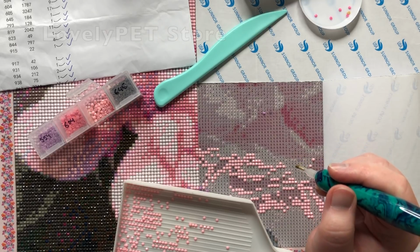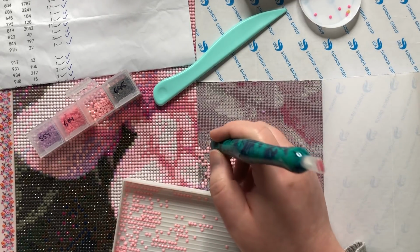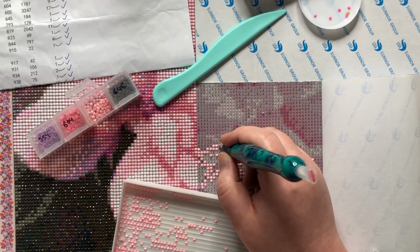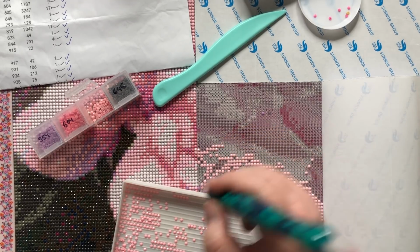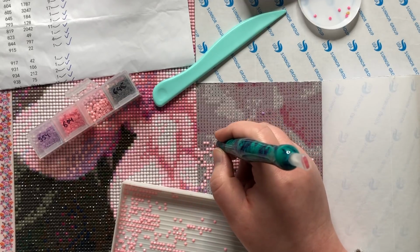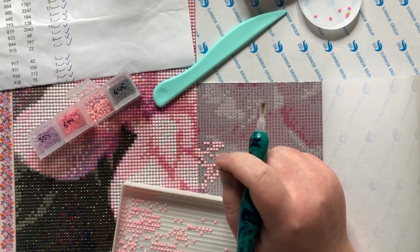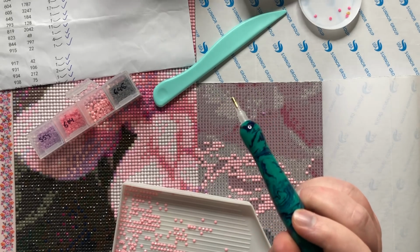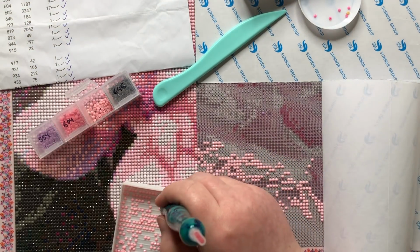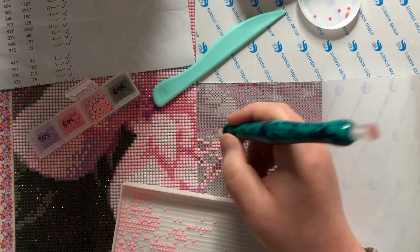The lovely PET or lovely Pat, I don't know, it's all uppercase, the PET store. Once again, I'm not going to recommend them. That's another partial special drill store, and I actually ordered 7 paintings from them. One was a 4-piece set, and the other 3 were separate paintings, and I got the 3, but they never shipped out the 4-piece set, and I told them multiple times. I even made a screenshot of my order and wrote after each article, received it, not received it. They completely ignored that. So in the end, I had to file a dispute yet again, and AliExpress agreed, and I got my money back on that one.